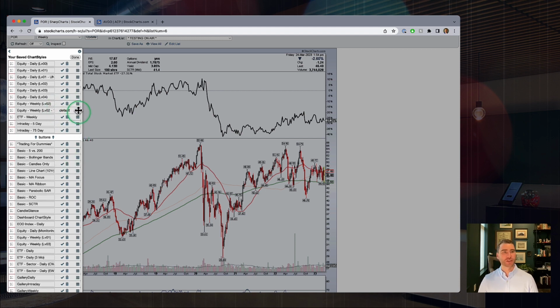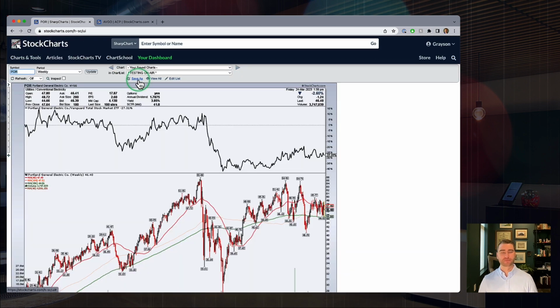So anyways, setting your default from this menu, very, very easy. Just give that little check mark a click and that assigns it. You can actually move it around pretty easily. When you're done, just close that back down. So the default, we've talked about what a chart style is. We've talked about why the default is important, some of the places that it gets used. And now we've seen how to set that here in SharpCharts. Again, pretty easy, pretty straightforward, but incredibly important. This is going to be the chart that you see most frequently as a StockCharts user. So hopefully this has helped you see, again, kind of what that default is and how to create it.